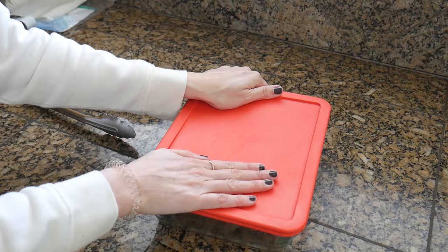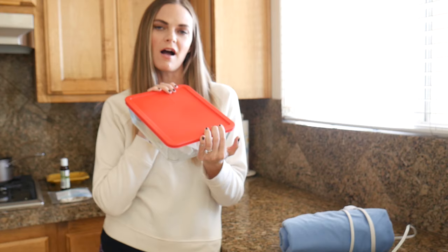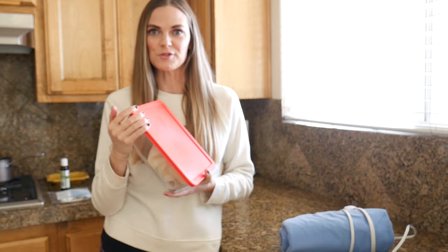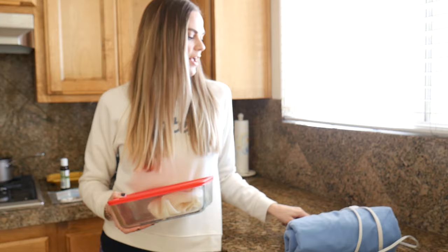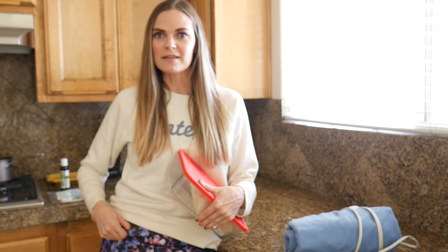Now that we have our wool cloth all nice and saturated, I keep it in my container with the lid on. We are going to hop into my bedroom because that is where I go to relax with my castor oil pack. We're going to take the saturated wool, the heating pad, and your ace bandage in there. I take my tongs with me and I also prep my bed with a towel. I lay down an old towel I don't care if it gets oily or messed up. I'm usually in my comfy clothes, some nice stretch pants, because we're going to have to wrap this around our belly.